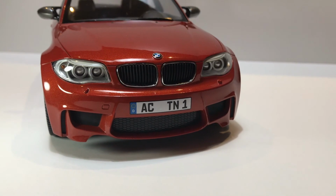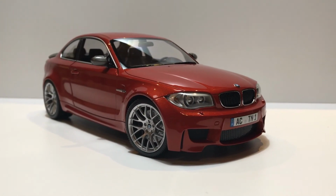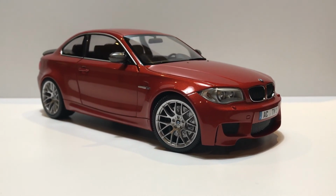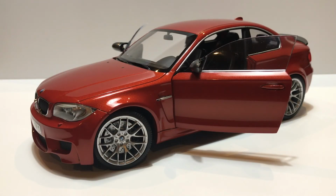Wow, that's better than I thought. I thought you were going to be really mean and give it like a 3. No, I think it's still okay. Well, you know how I give my ratings: it's based on a few factors, not just the quality, but the price and availability. By availability, I mean the other brands that would make this. So your choices would be GT Spirit and Minichamps. I don't think Paragon, iScale and the other BMW makers did the 1M.